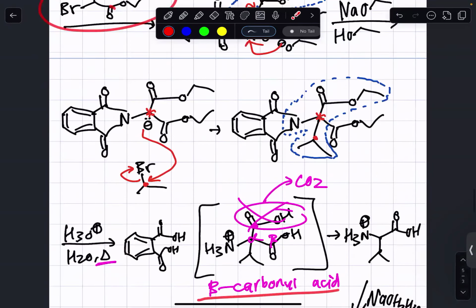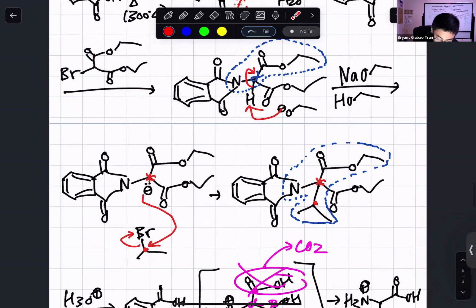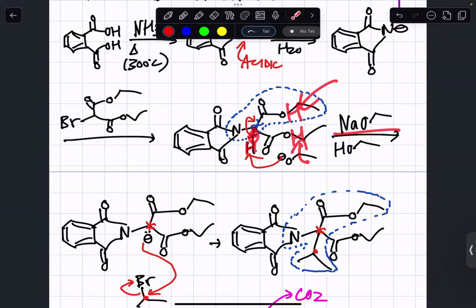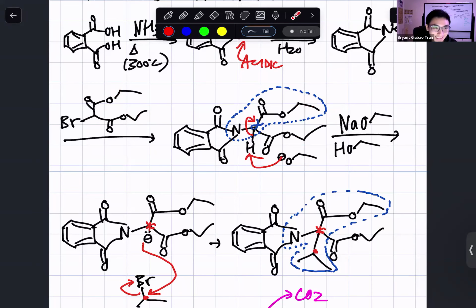Yeah, that makes perfect sense. And the reason why we don't use beta dioic acid like this is because if we put beta dioic acid, OH, and we try to deprotonate this alpha hydrogen to make it nucleophilic, that would not be the most acidic hydrogen. The most acidic hydrogen would be the hydrogens of the carboxylic acid. Okay, so you need it to be the diester. Diester. We want it to be the diester to avoid making a more acidic hydrogen than the alpha hydrogen here. We want that to be the most acidic hydrogen to make that alpha carbon nucleophilic.